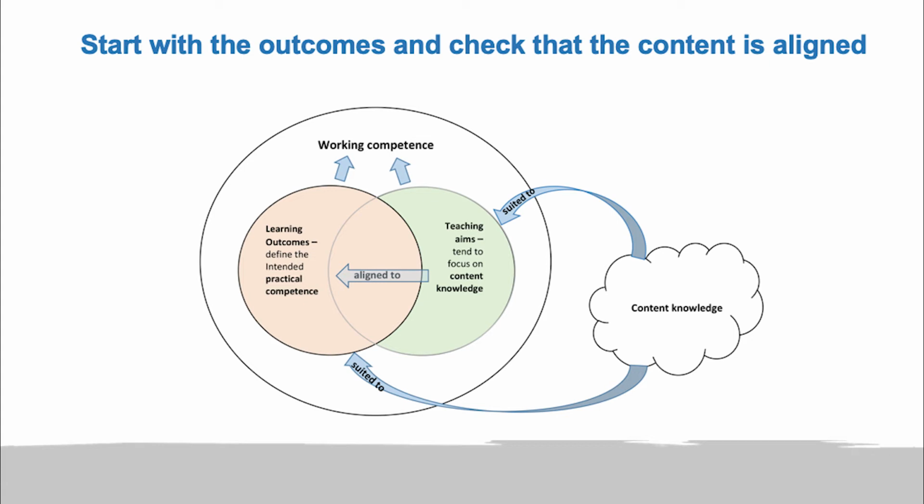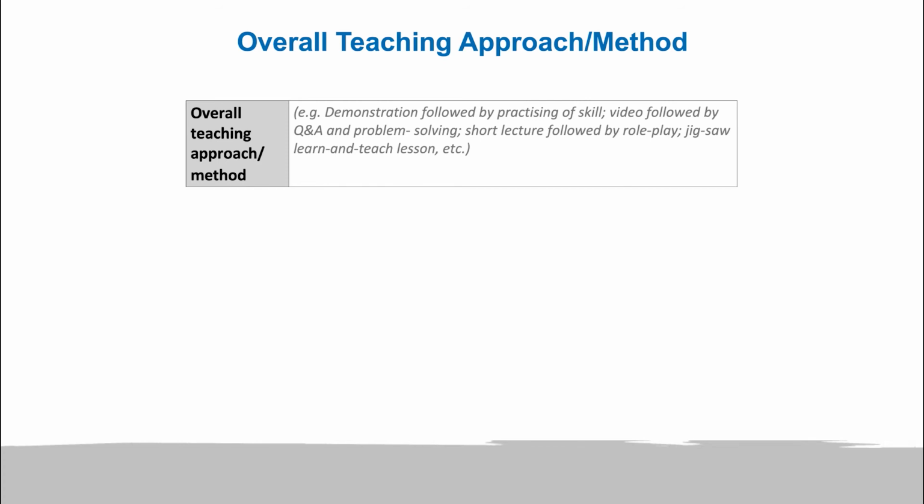You also need to ask yourself what content knowledge will support the achievement of the intended learning outcomes, and what skills and theoretical knowledge together constitute working competence. In planning the overall teaching approach, we ask, how am I planning to enable this learning? A very brief but clear description is all you need to fill in on your lesson planning template.